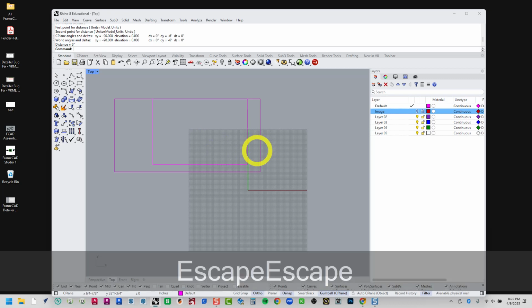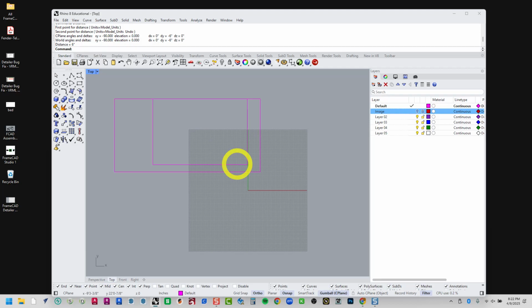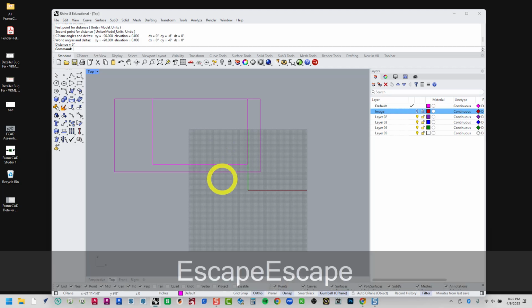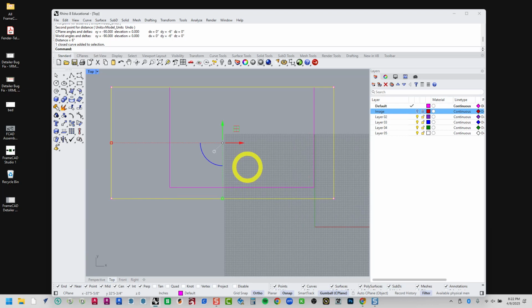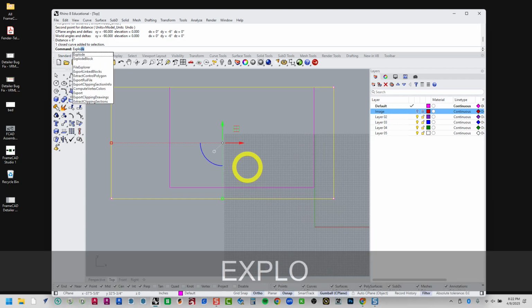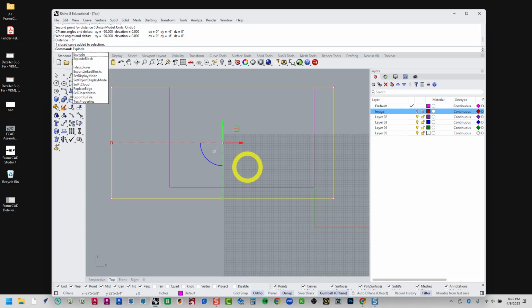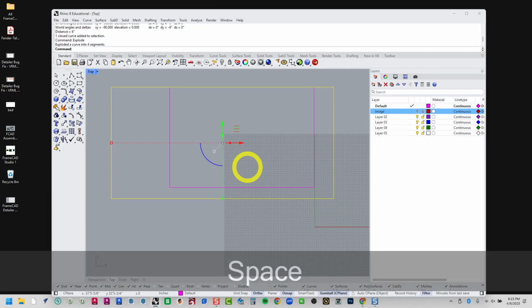I'm going to explode it. And what that does is it puts it into 4 separate lines instead of one joined curve. From there, I can actually select one of those, offset 3 5/8. I can select this one here too, and offset it upwards 3 5/8, right?